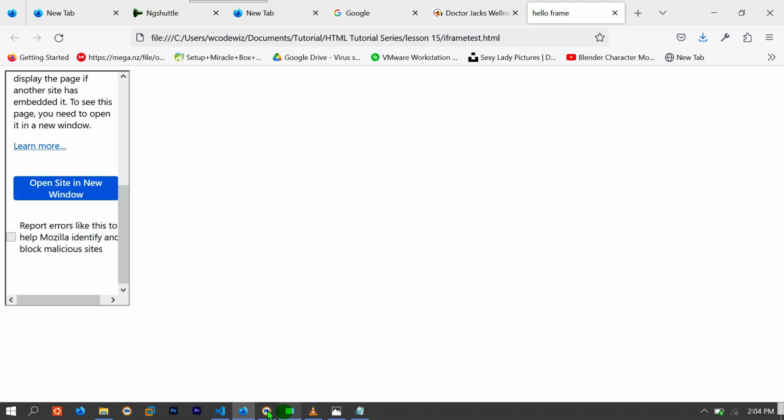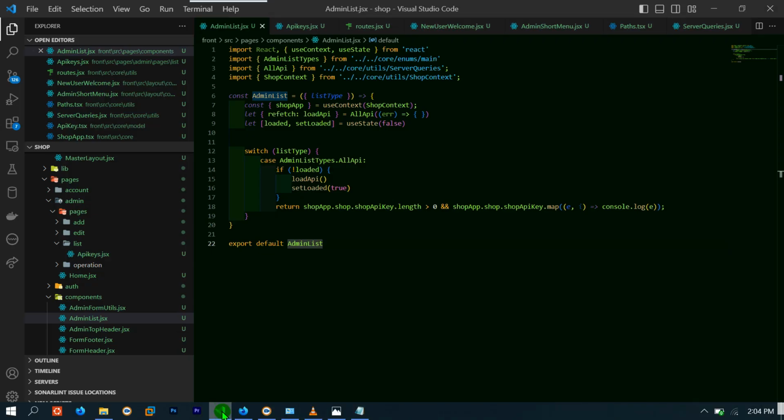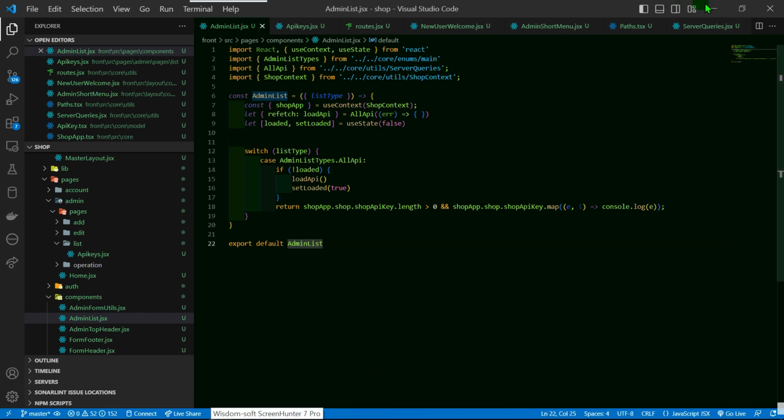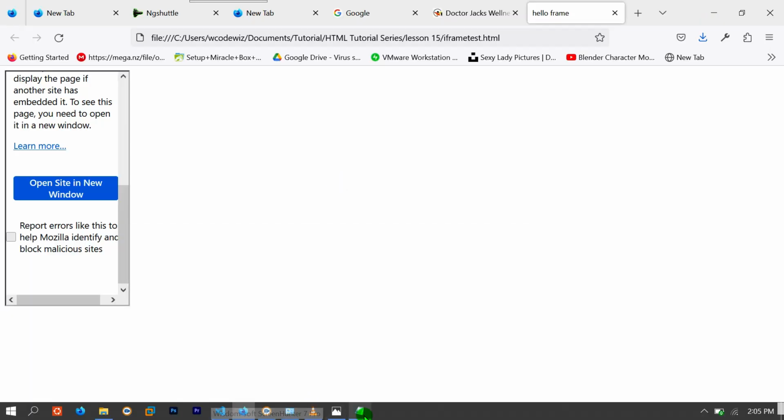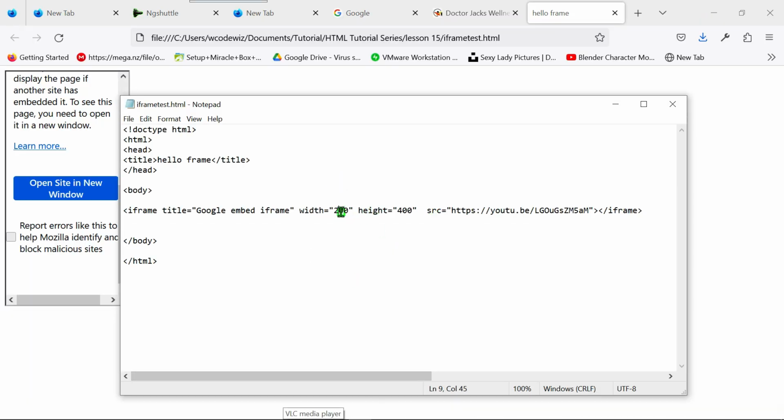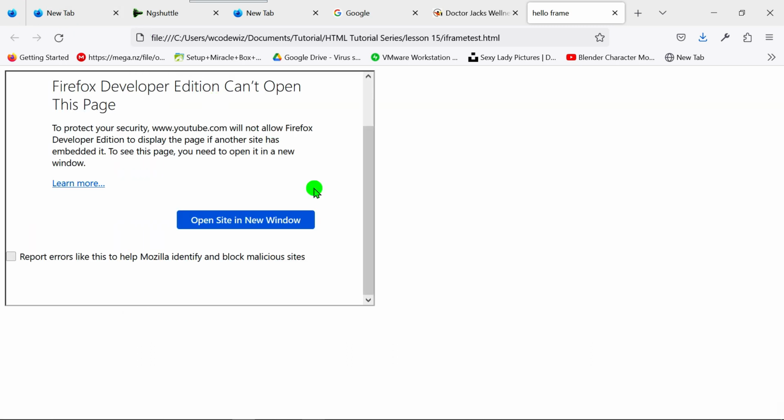So since this video is actually embedded on the website, there are ways you can fix this. There are ways we can fix it, but that is how we open. But let's talk more about what iframes are used for. They say since we set the width and the height, let's increase the width to 400, 600. Save that. See the width changes.